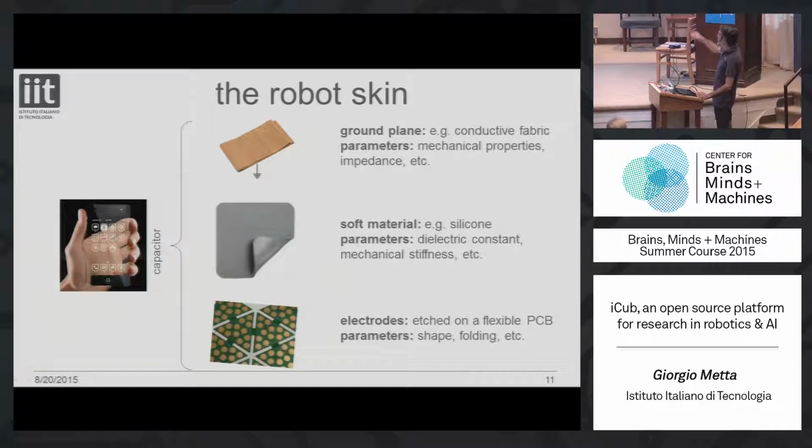So what we did was build the capacitors over two layers. There's an outer layer and a set of sensors that are etched on a flexible PCB, shown there. What the sensor measures is the deflection of the outer layer, which is conductive, towards the sensors. In between, we have another flexible material. That's another part of the reason why it took so long. We started with materials like silicone that were very nice, but unfortunately, they degrade very quickly. We ended up running sensors for a couple of months, and then all of a sudden, they started failing or changing their measurement properties. We didn't know why. We started investigating all possible materials until we found one that was actually working well. The other solution we had to design was the shape of the flexible PCB.